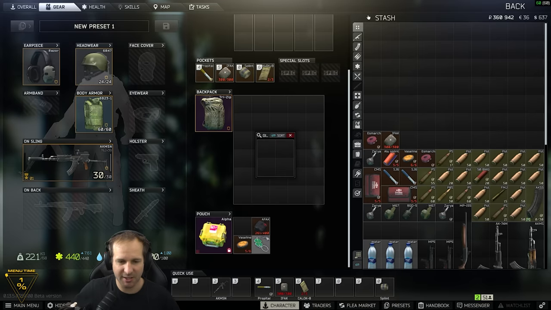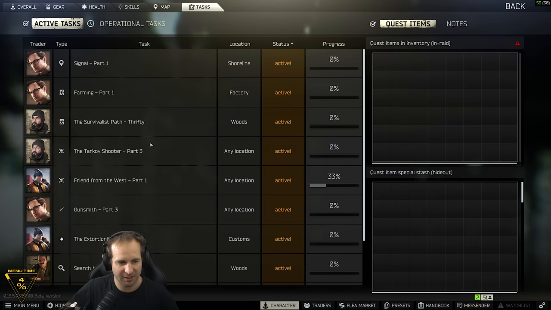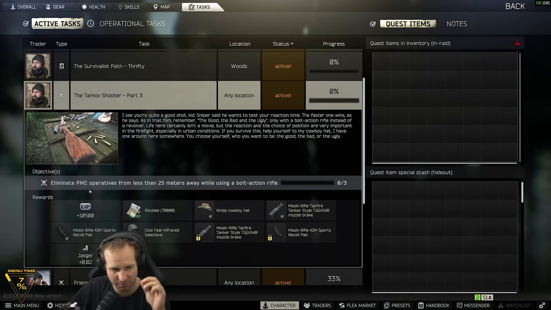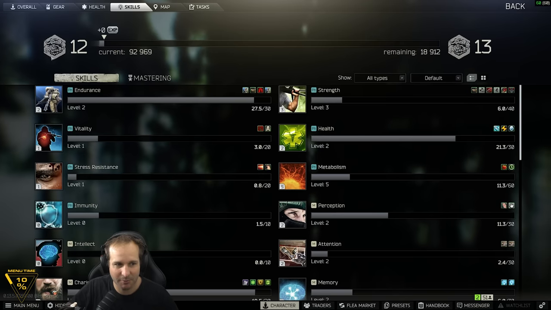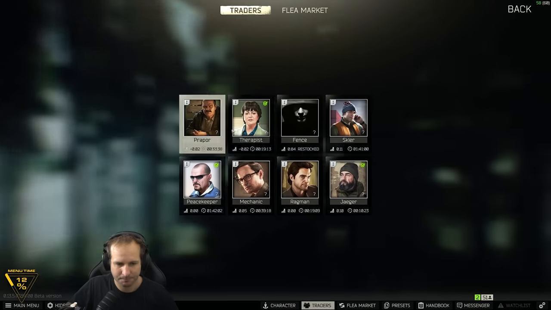All right, so we are geared up currently with the AK, and we can go into doing our Factory raids with our Mosin. We would obviously need to take in a Mosin. So this is the actual quest I'm talking about. Eliminate PMC operatives from less than 25 meters away while using a bolt action. This is 10,000 XP, and we are currently level 12 with 18,000 XP to the next level.